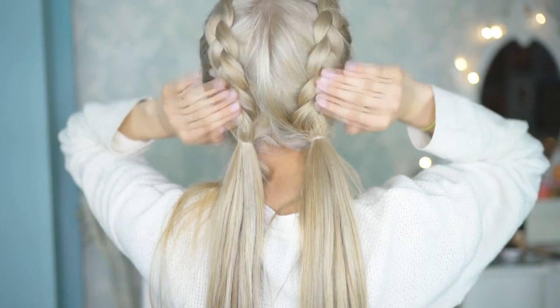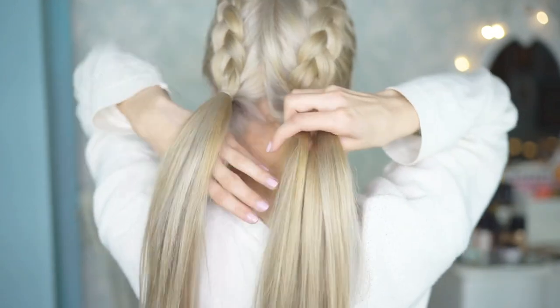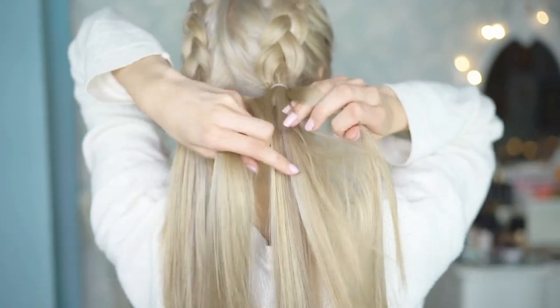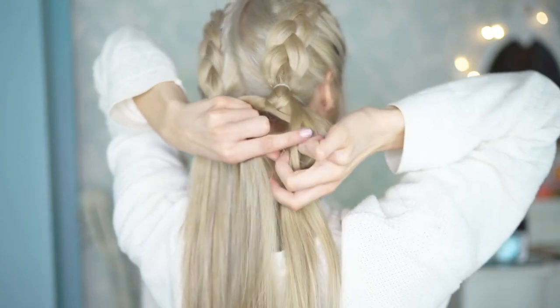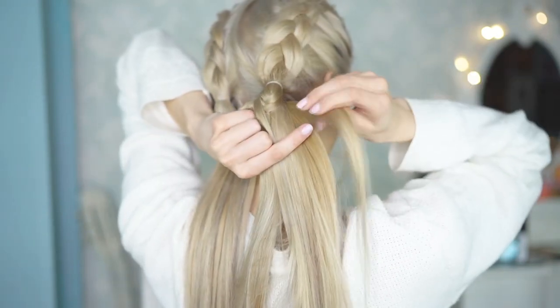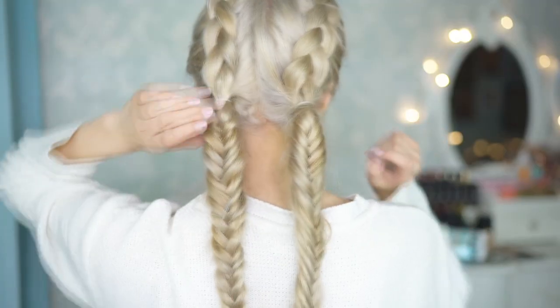For this last hairstyle I'm starting off with the same top section and tying the two braids off at the bottom. Next, take one of the ponytails and start braiding it with a fishtail braid. To create a fishtail braid, separate the hair into two sections and start taking thin strands from each side and placing them onto the other side to cross them over. Fishtail braiding is actually really easy once you get the hang of it and it looks so effective. Do that all the way to the bottom and repeat the same on the other side. It's quite an easy hairstyle but the way the two braiding techniques juxtapose each other looks really interesting, and it's a nice way to switch up the very common double Dutch braid hairstyle.